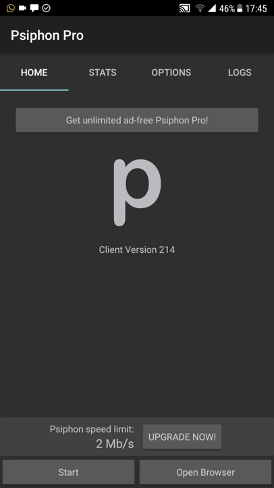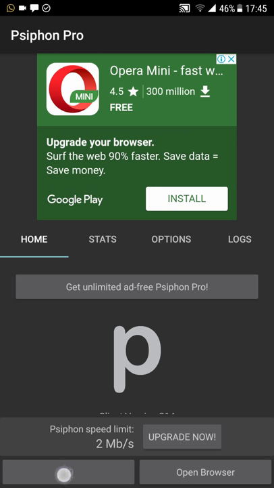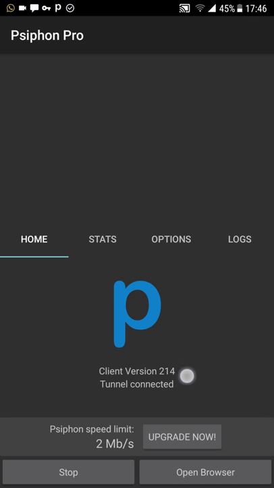Then when you have opened it, whether you want to use your data or your Wi-Fi, it's still fine. Press here where it says start, right there, and then it will give you a 10 second countdown. After that, this is like a lot of ads. Wait for it, just take note here. So it's still connecting right there. So, right there it says terminal connected. When it says terminal connected, now you can try and browse your internet.